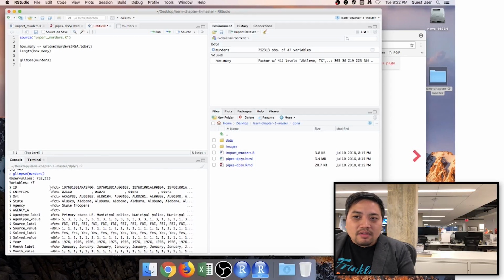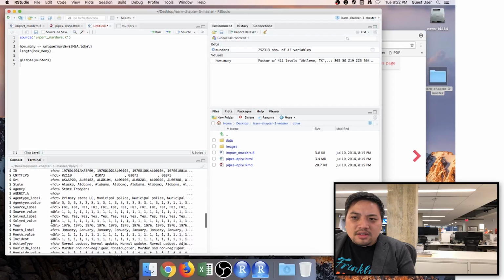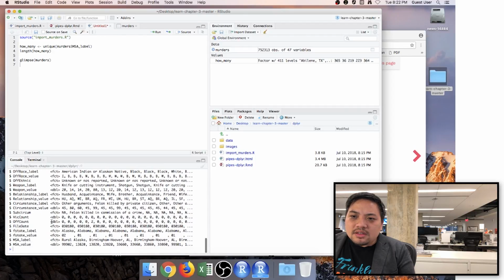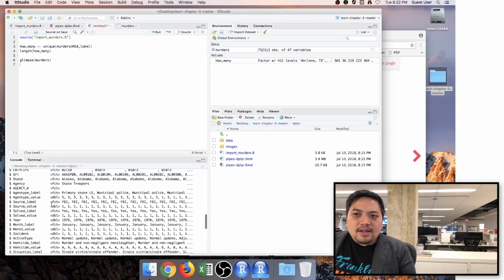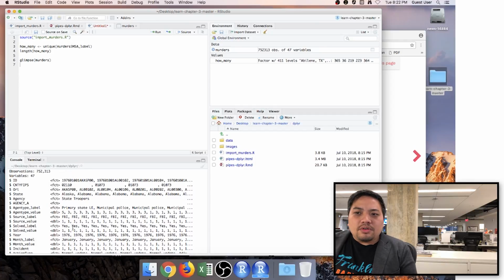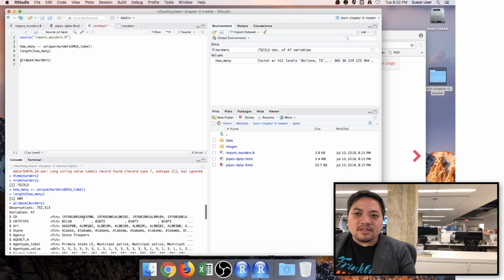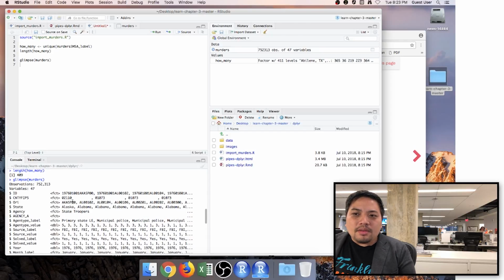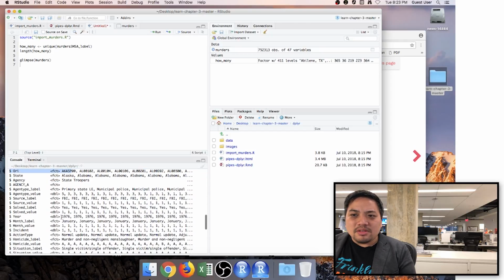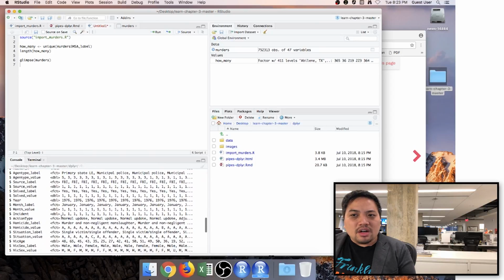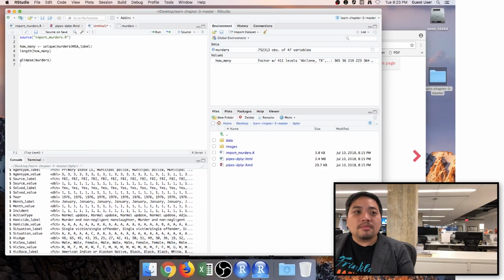It'll give you the class of all the variables, factors, digits, and maybe the first few instances of each one. This is important to know, because now I see that numbers aren't really recognized as numbers sometimes. Strings are recognized as factors, which can be a problem when wrestling with this data later on.